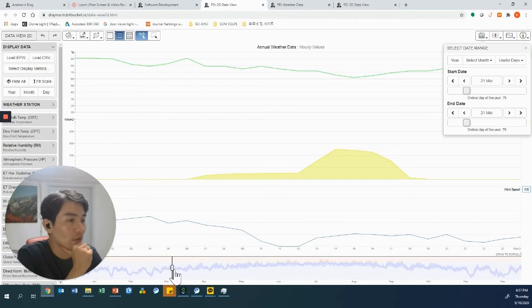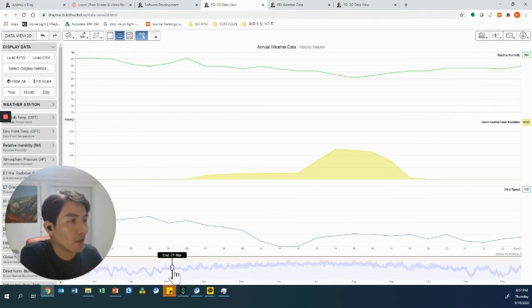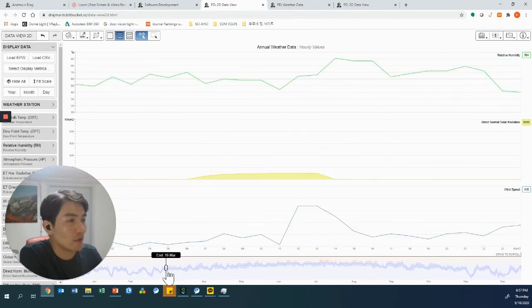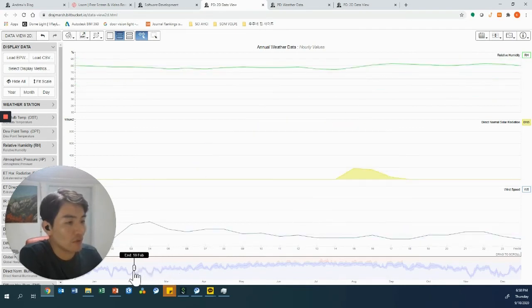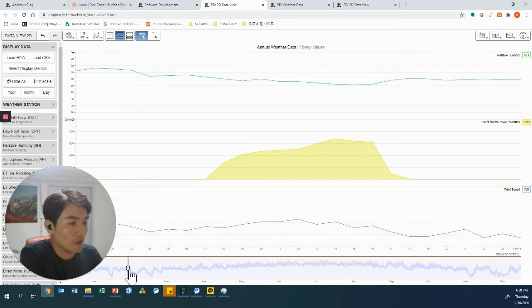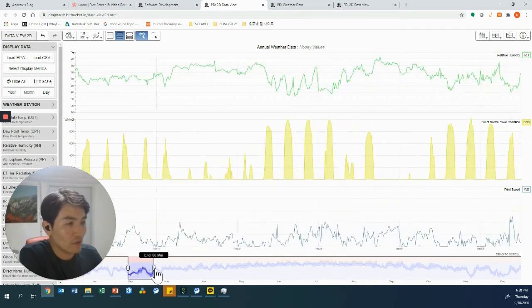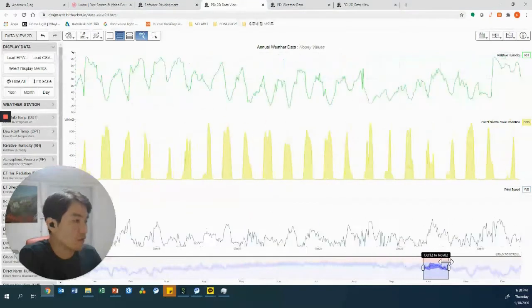You can also drag down to see how the diurnal temperature swing differs based on different times of the year, and you can also set the range of the year and see a narrowed-down version of the graph if you're interested in a particular portion of the year.